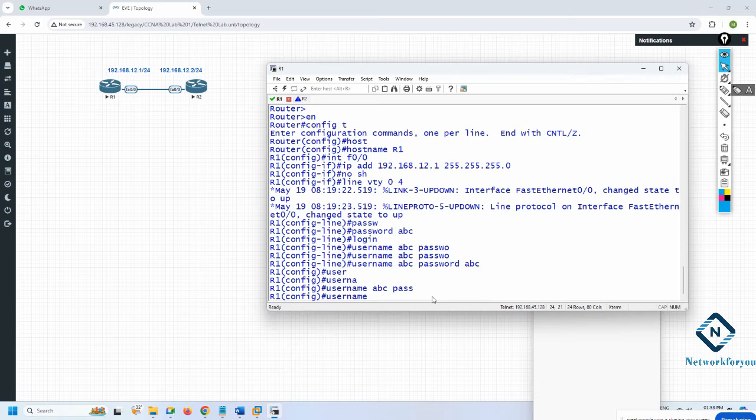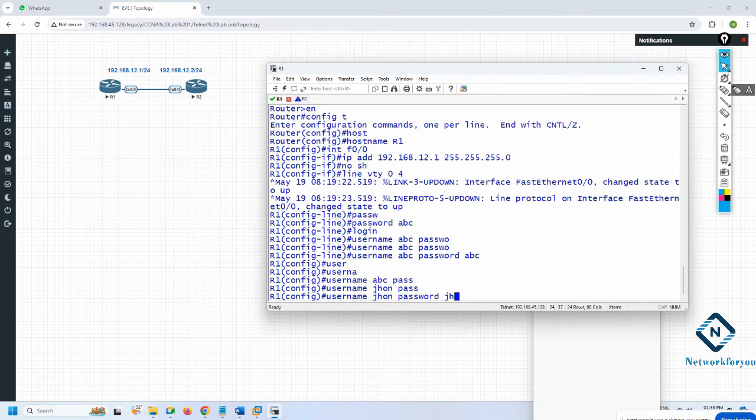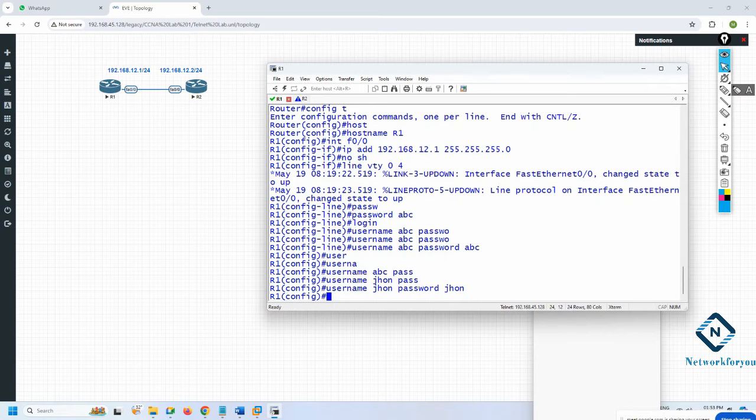I can create one more user if I want, like John, with a password, anything I can do. And if I want to enable login local, so that it asks me for the username and password, then I need to put it along with this.